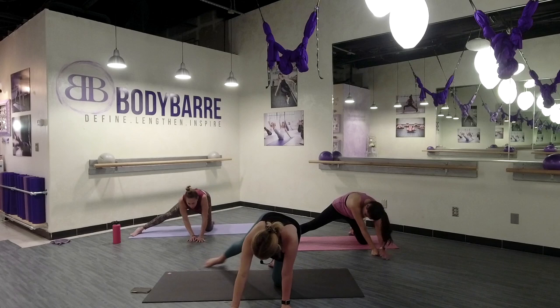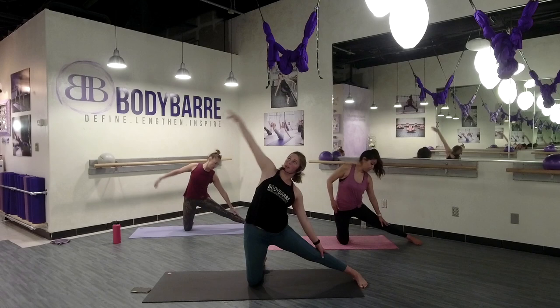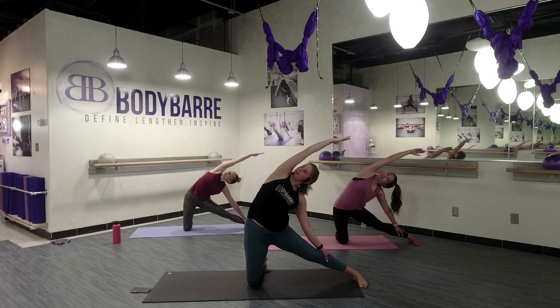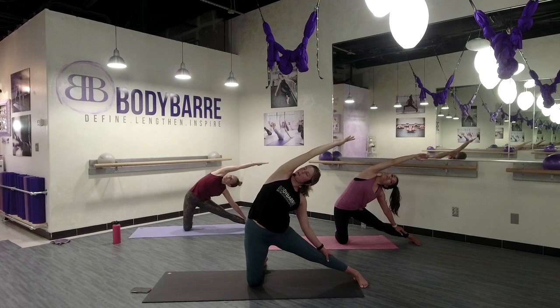This time you can drop that right knee in towards you and extend the left leg. Walk those fingertips up to the hips. Left arm comes to the left leg, right arm reaches. Beautiful, reach the fingertips long. Take a deep inhale, stretch through the belly. Reach the fingertips long. Exhale.